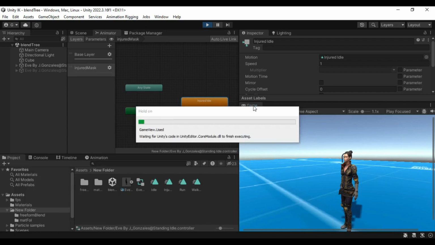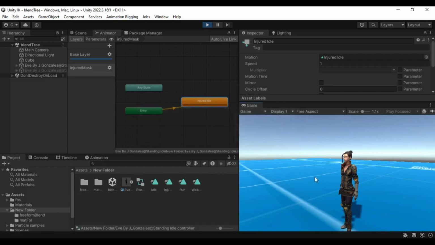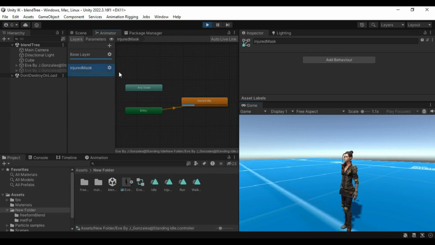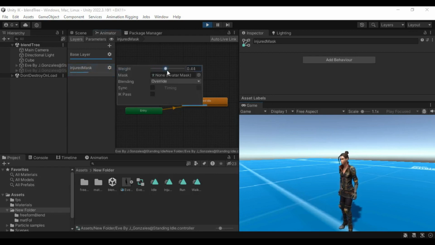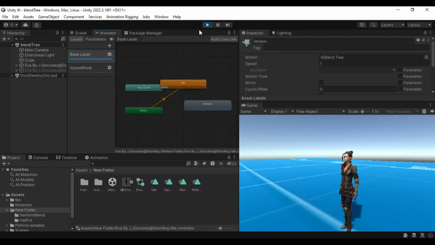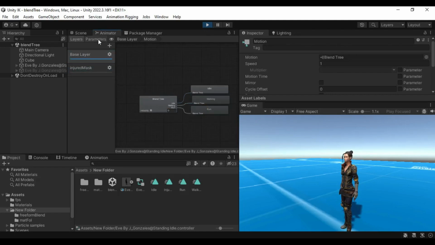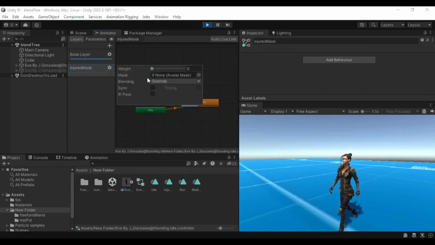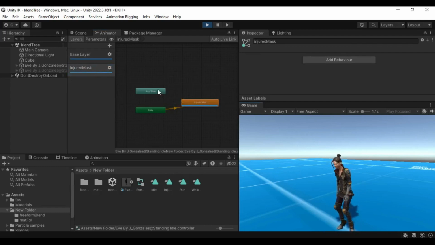Yeah, this is the first time we are playing it, but let's just see what happens. You can see that, alright, let's just go to settings and increase the layer weight. And as you can see, when we increase the layer weight, it changes the animation accordingly. Now hold on, let's set this as the default state. Open this up, increase the velocity, yeah. Okay, now it's walking. Alright, nice. And if we go back to the layers and change the settings, you can see that it basically stops. And here's another beauty of the mechanism.